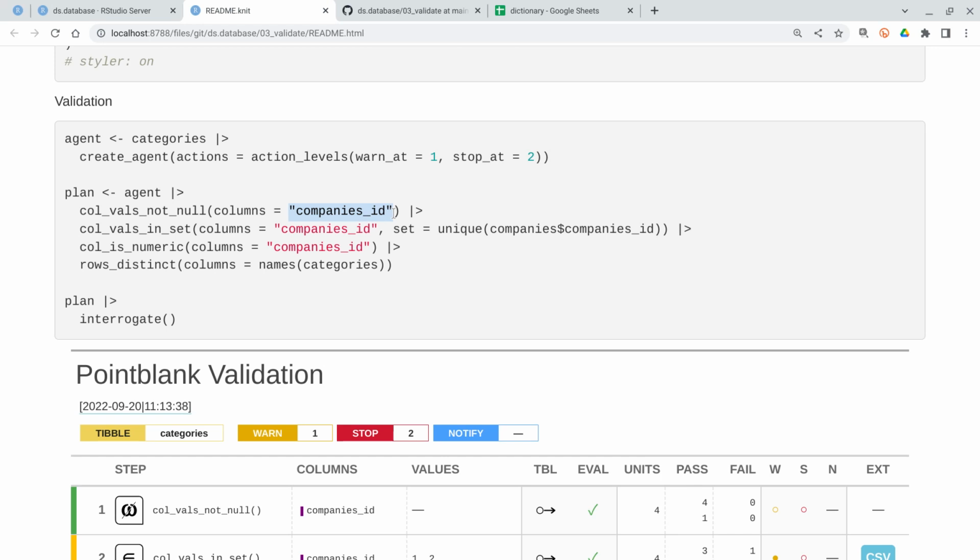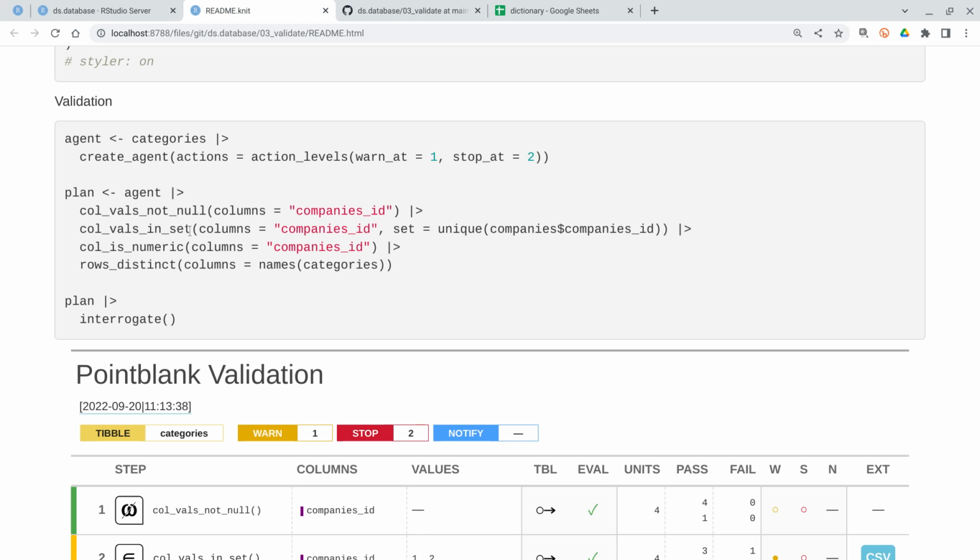This first one is fairly simple. We are validating that the values of the column company's ID are not null. That's a very common validation that you could do, for example, on the primary key of the dataset, and this is the case. The second function that I'm using here actually motivated the whole meetup. When I showed last time how to work with the dm package, the data model package, Miria was asking, okay, how can you check, for example, if a table in the data model has values only within a specific set of values? The pointblank package has a specific function for that.